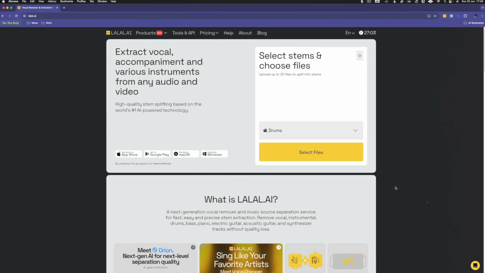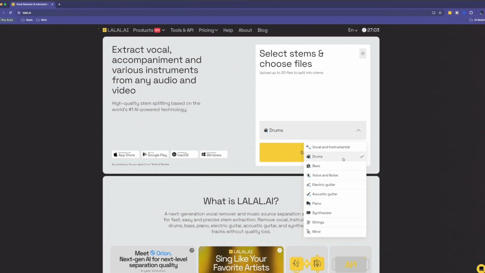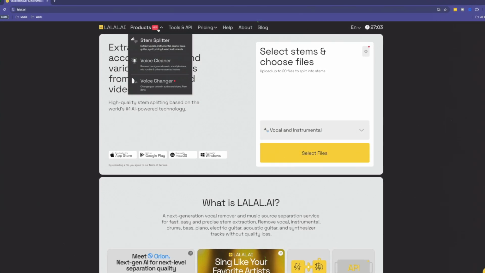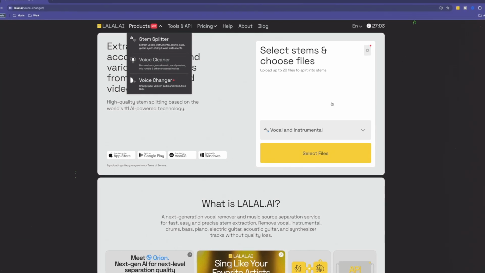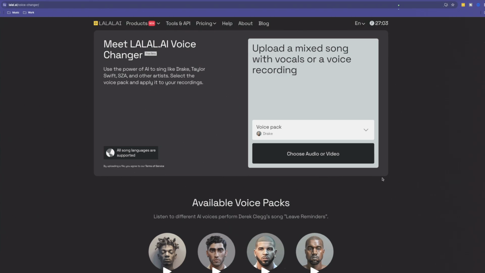All right, this next one is not necessarily something that you use every day, but it's definitely worth a mention because it's a great content source. And that is our very own tool, LALAL.AI. I often use it to separate stems so I can make remix videos or mashups, which is pretty good content to post because it's usually appreciated as well. And now it also allows you to convert your own vocals to sound like other famous artists with this new AI technology, which you can be really creative with and make some really fun content with.